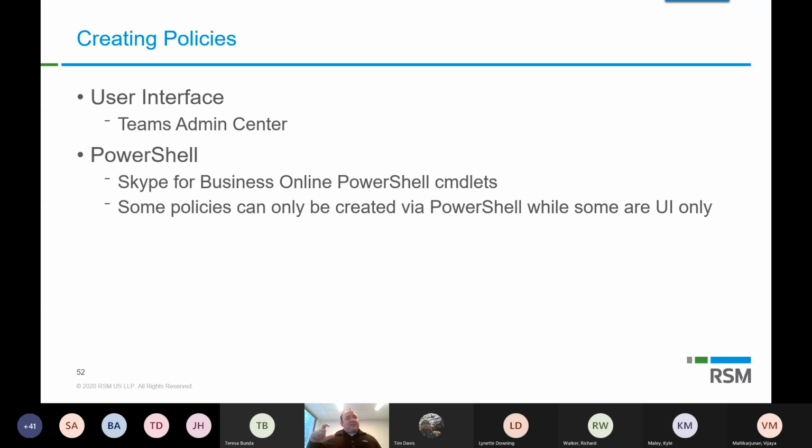All right, here's our first fork in the road. When we take a look at creating a policy, you can use the Teams interface, Admin Center, which we're going to do, but then you can also use PowerShell. Enter in Skype for Business PowerShell. Welcome to the party. If you're not someone that's done Skype for Business online PowerShell in the past, get ready. It's a really good time. One of these days, I really hope that we don't have to use this anymore. I hope that we can use Teams in general. But for those of you that are managing Teams today, the Skype for Business online PowerShell is still needed and still important. However, there is a Teams module that's coming out, and it's starting to get things in there. So I have to use both still at this time.